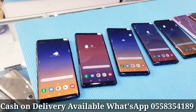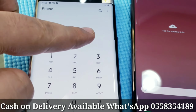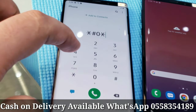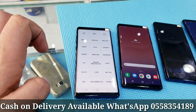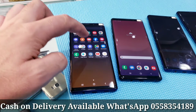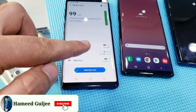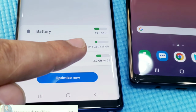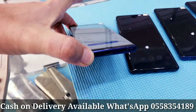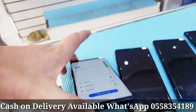Okay, so we will start from here. This one single SIM having dot only here. This is the only dot, that's it. Single SIM facility, good condition. 128 GB storage, 6 GB RAM. As you can see, 6 GB RAM, 128 GB storage. Excellent condition, no crack, no damage, good condition, like new.